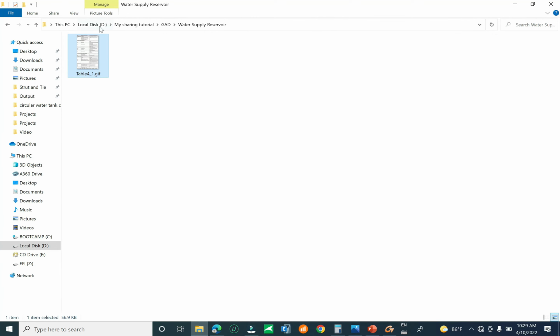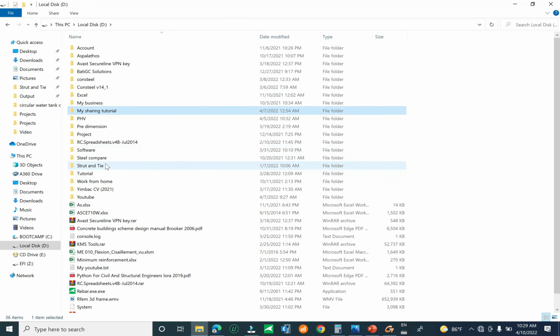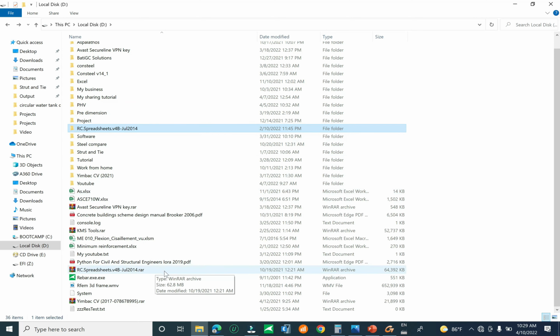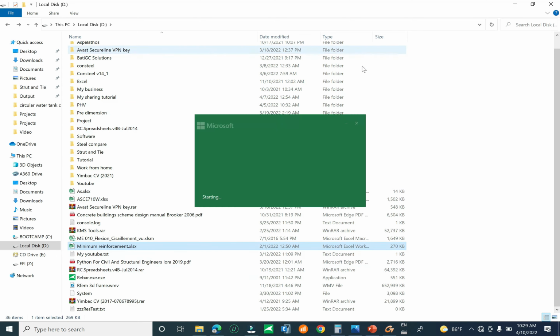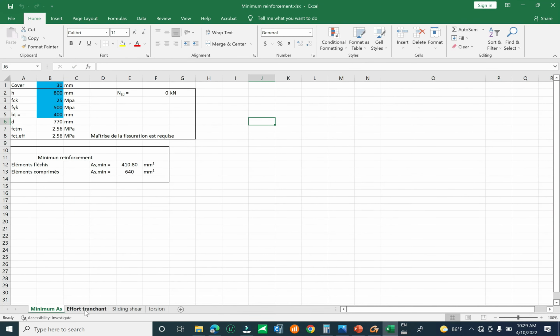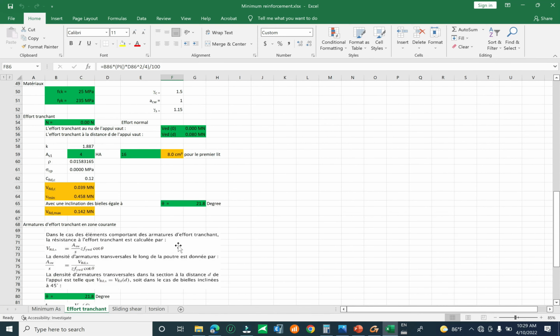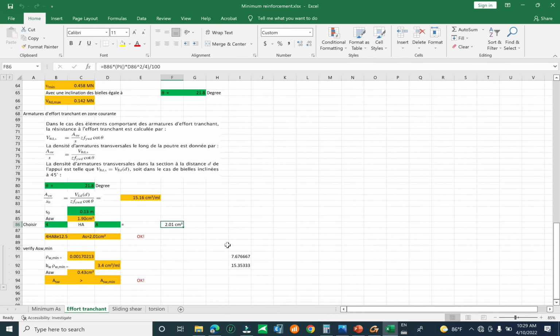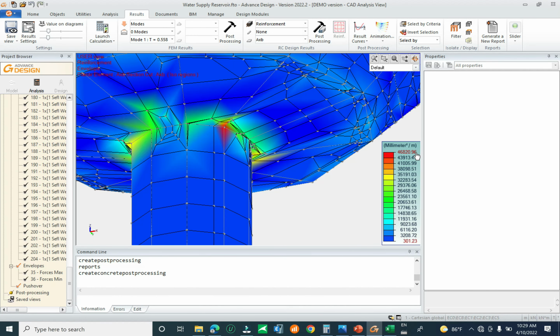Now I have to take my Excel spreadsheet. You see here our reinforcement is around 468.2 square centimeter.